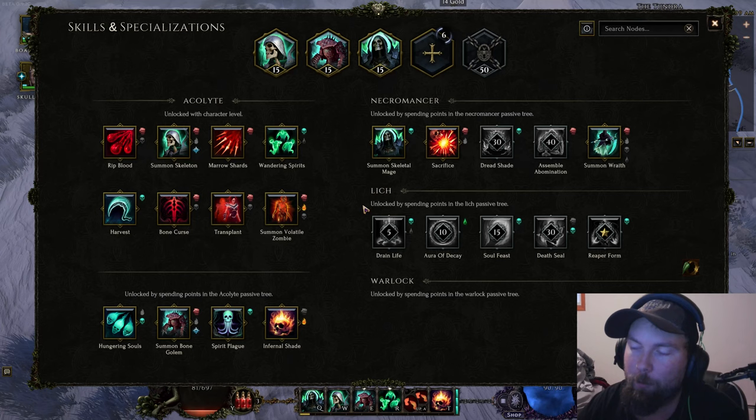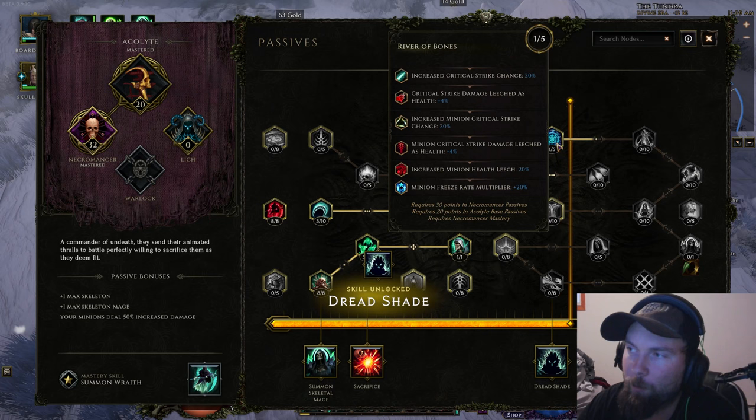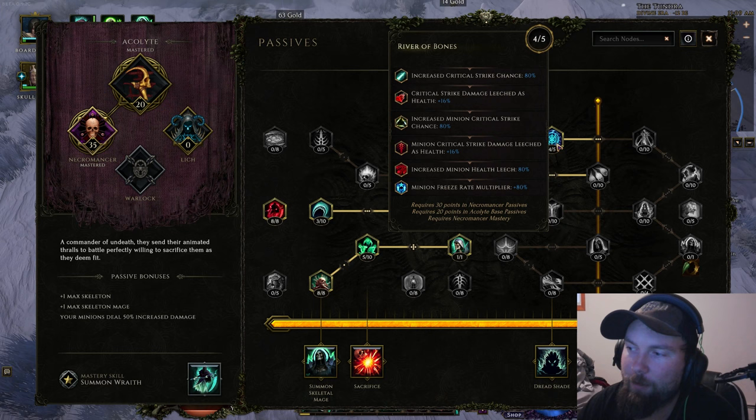So with our 9 passive points, we're going to go ahead and cap out the Frantic Summons for the minion attack and cast speed, and then 4 points in River of Bones for their increased critical strike, as well as some Leech for them. This Leech is huge for them. It's really going to allow their survivability to go way up with the 5 points in River of Bones, but that will unlock Dread Shade, which will be the next skill that we spec into.